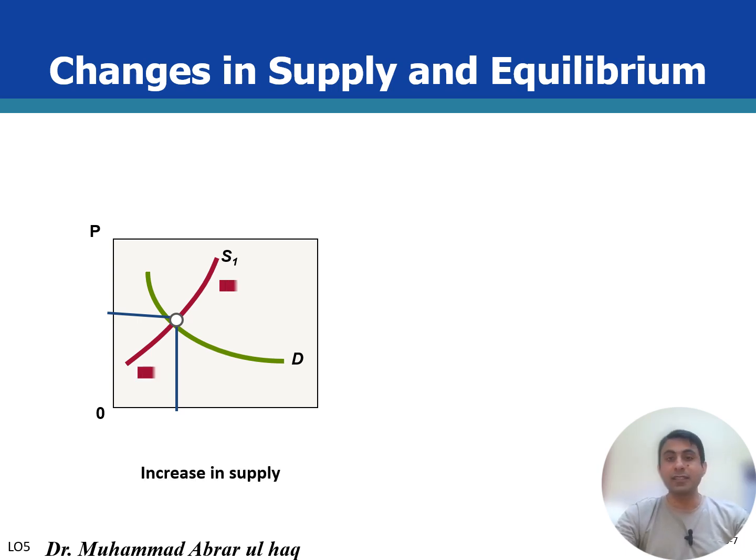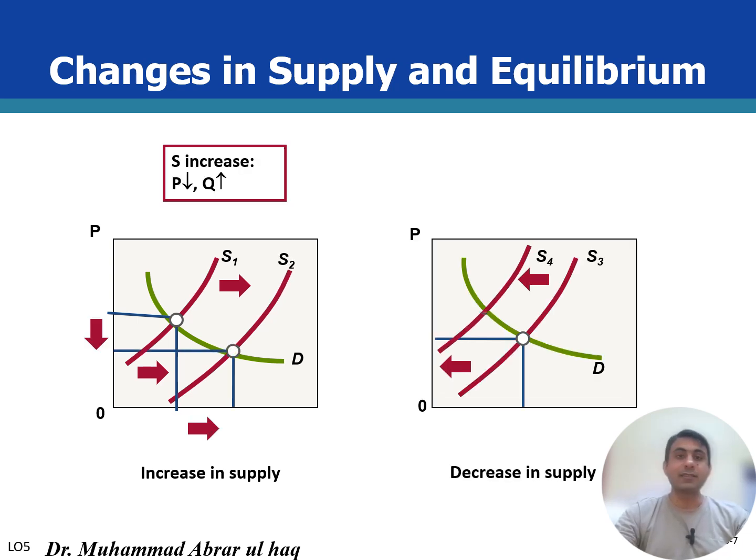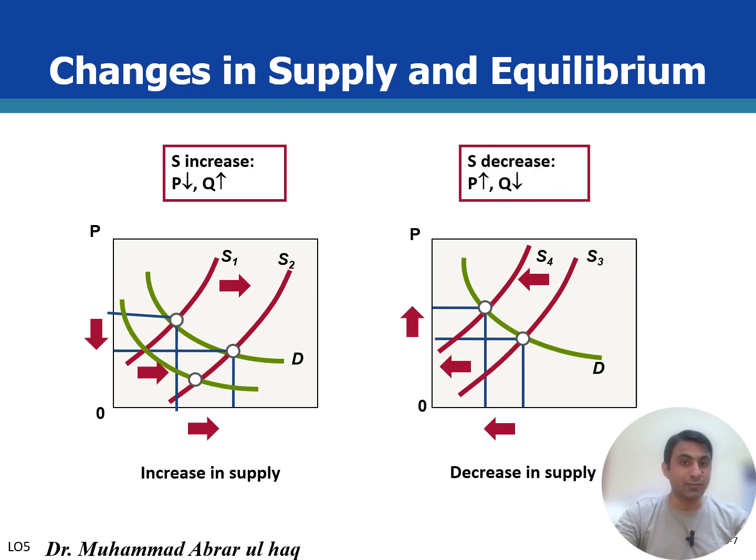Let's suppose we can see an increase in supply, depicted on the left side diagram of a supply and demand graph. It occurs when factors such as technological advancement lower the input cost and increase the production capacity, enabling the producers to offer more goods and services at every price level. So this results in a rightward shift of the supply curve. As a consequence, the equilibrium price will decrease because now there is more supply compared to the demand, while the equilibrium quantity exchanged will increase.